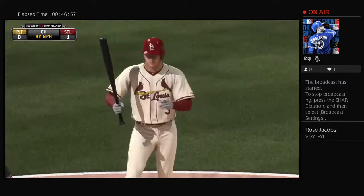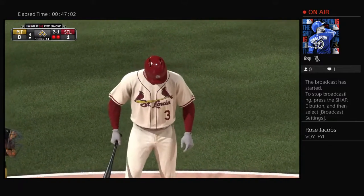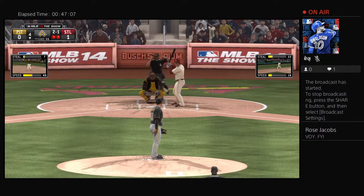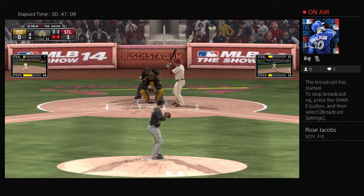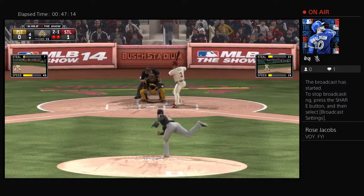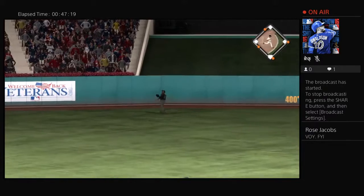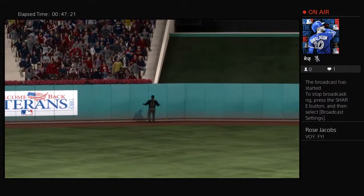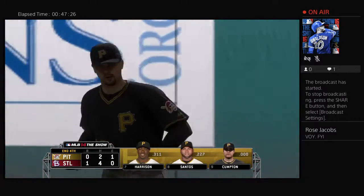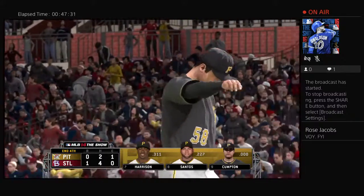Not very aggressive there as that's down the middle for strike 1. Yeah, definitely taken all the way. Not a bad idea with the bases loaded. The 2-1. Now here's a fastball up that he sends in the air out to fairly deep center field. But he'll get there as he flags it down just shy of the wall. And with that, the side is retired. 3 left for St. Louis, but they hold a 1-0 lead.